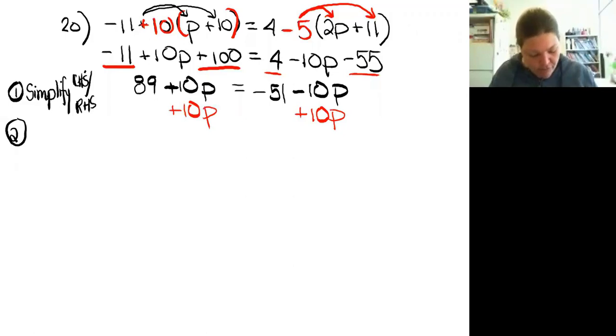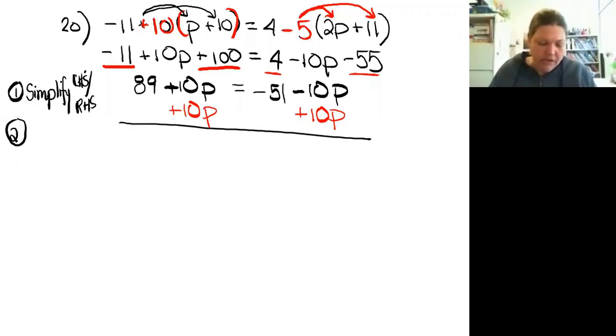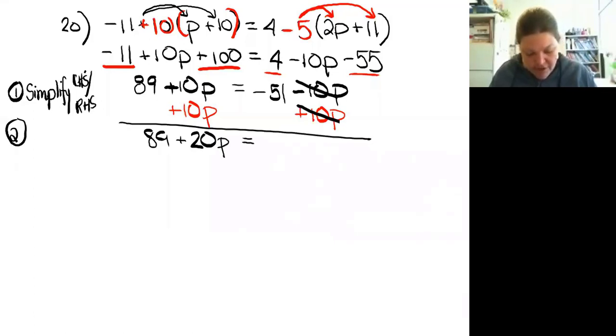And I line it up right under like terms to make my life easier. Okay, so on the left-hand side, there was nothing to combine with my 89, but 10p plus 10 more p will give me 20 p's. And on the right-hand side, my negative 10p and my positive 10p zeroed out, but I still do have that negative 51 that I haven't dealt with yet. Cool. So after I pick a side for the letters, I get those variable terms together. It is time to start isolating those variables.